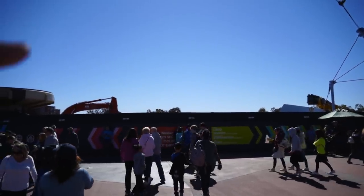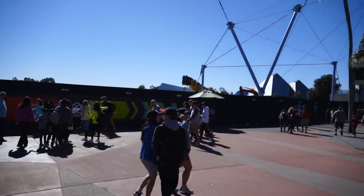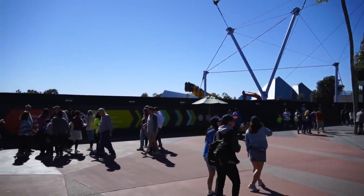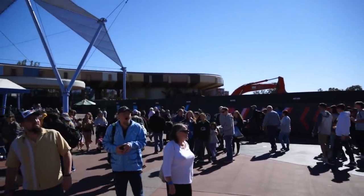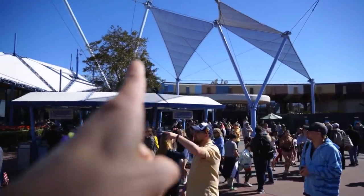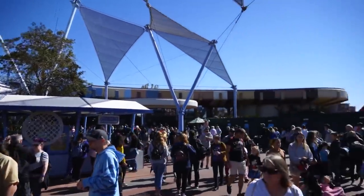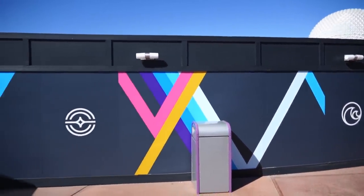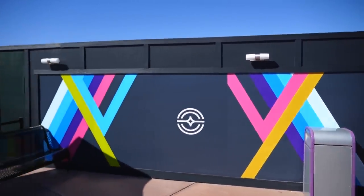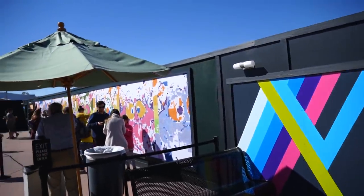Let's get out of construction land and head back to World Showcase on the other side of what used to be Fountain of Nations. Just one more look at all the deconstruction — there's nothing left of that building, Fountain of Nations, or anything. This is the former location of Mouse Gear; Mouse Gear is now in a temporary location on the other side of Electric Umbrella. I was slightly off in my preview video — I said the paint-by-numbers was going to be here, but it's just right next to it.